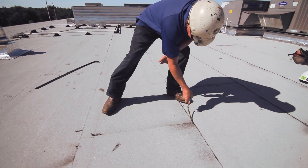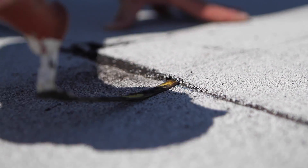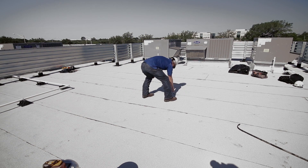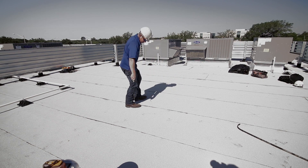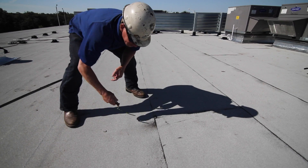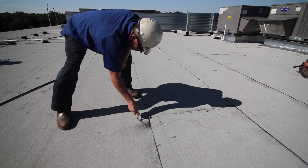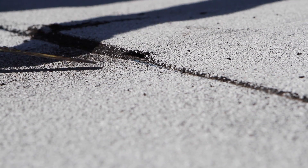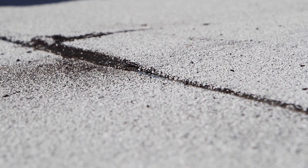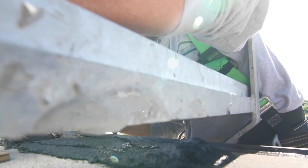When I'm inspecting a torch roof, I use a tuck pointer as a probe — it's a perfect tool. I just stand down the roof looking up against the laps, and things really just kind of jump out at you when you're looking up the roof. I can probe around and check all my T-joints, and anything that looks suspicious I put that probe into and see if I'm going to get into that selvage area or beyond. If I find a loose T-joint, I can push the probe in, and if I'm getting further in than about a half inch into my selvage, I mark that and it's got to be repaired.